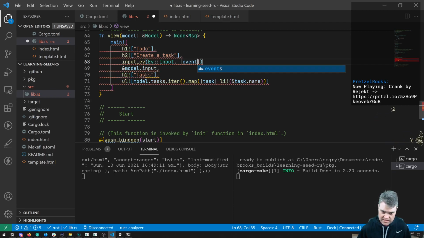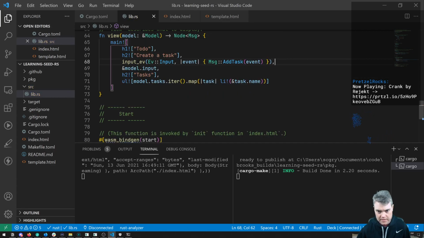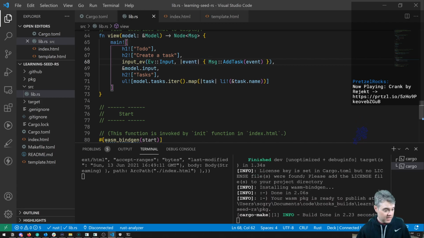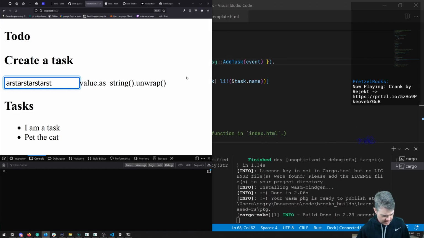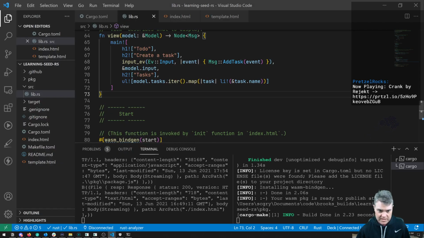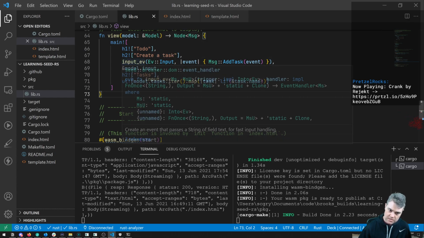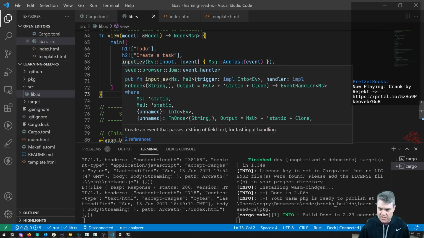So event, and let's just try message, add task, event, like that, and that's what we're returning. Okay, you're not okay with that, because input EV is a function.